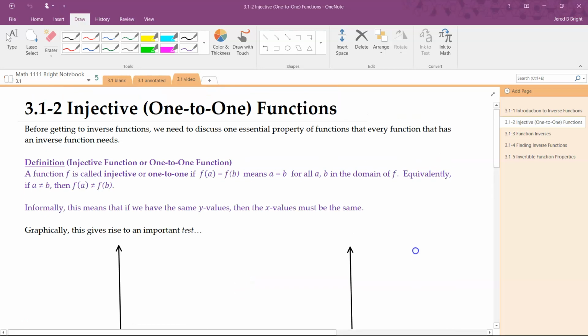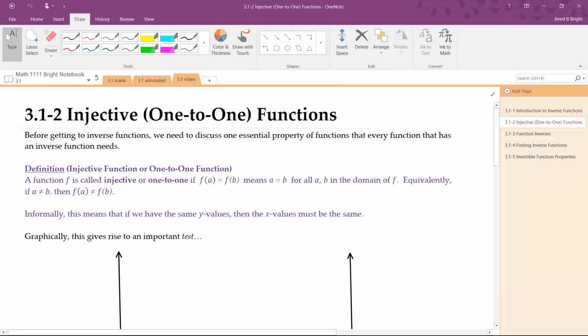Welcome back, and we are going to look at injective functions. The property of injective applies to many different functions, but it is absolutely critical to inverse functions, and we'll see why. The idea of something being injective or one-to-one, so the book is going to use the phrase one-to-one. Mathematicians more formally use injective in their language, so just so you're aware of the two bits.